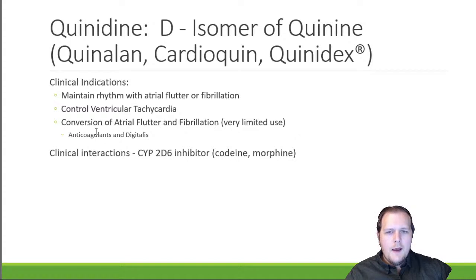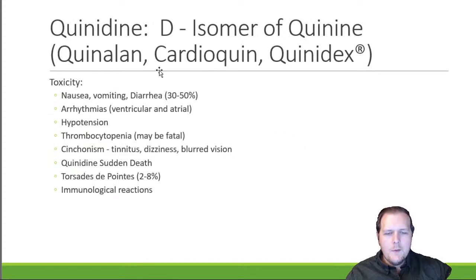Now note, I mentioned conversion of AFib or aflutter, and again, this is not used too frequently anymore. But remember, when the atria are in fibrillation, they sit there and quiver and the blood's sort of pooling there, and that's where clots can develop. That's why anticoagulants are really important for things like atrial fibrillation, to prevent stroke, right?